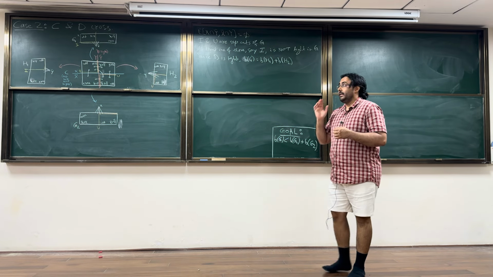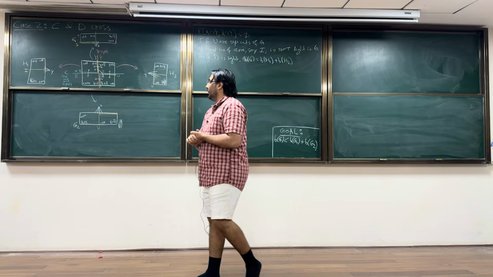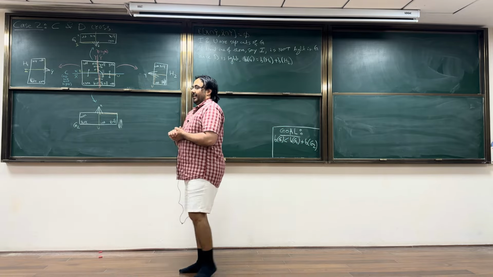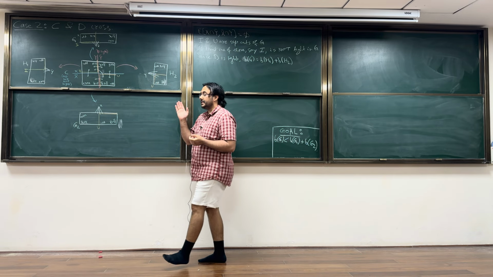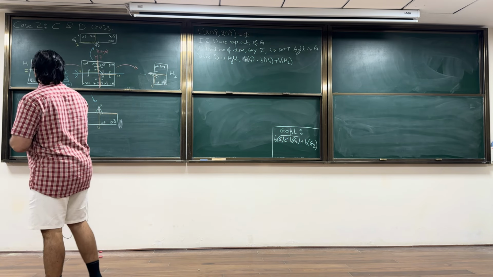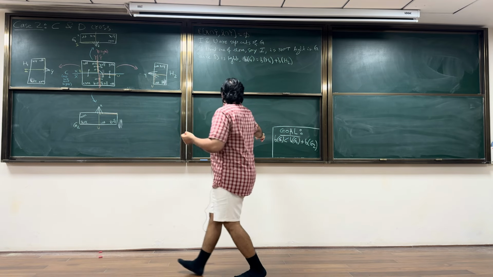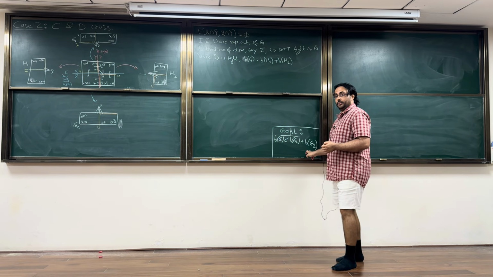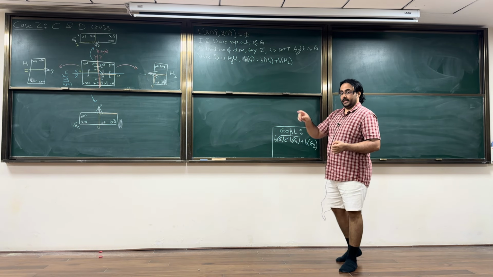Okay, so welcome back to case 2. Right, so what we have is two cuts. C is a separating cut that is not tight. We want to prove that B of G is strictly less than B of G1 plus B of G2, where G1 and G2 are the C contractions.